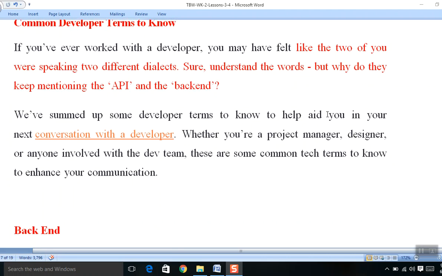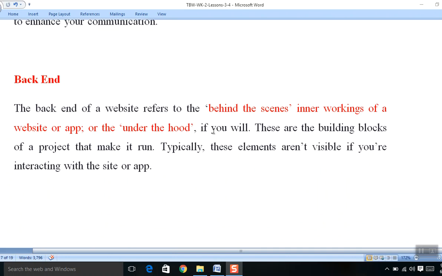These are some of the different terms that developers use, and you should know these terms clearly, like API and backend. Backend functionality is the functioning behind the user interface, and the backend should be very strong so that the user may not be in trouble, or there may not be some kind of virus or other things happening.